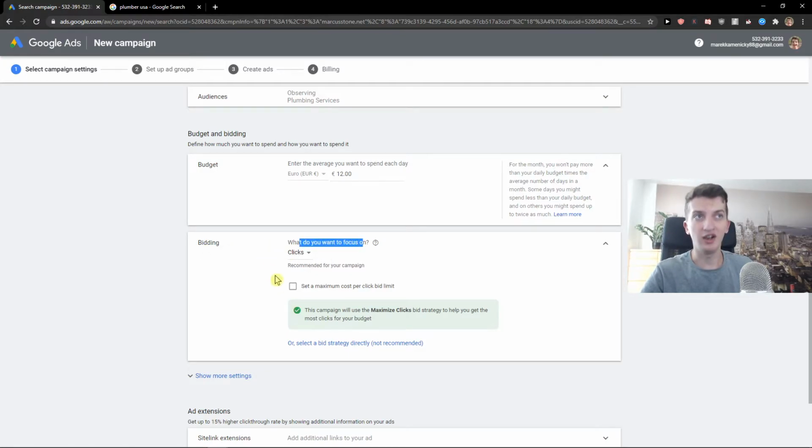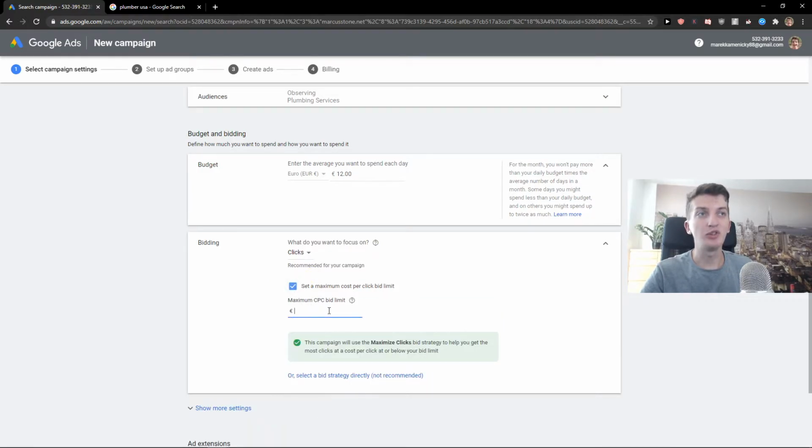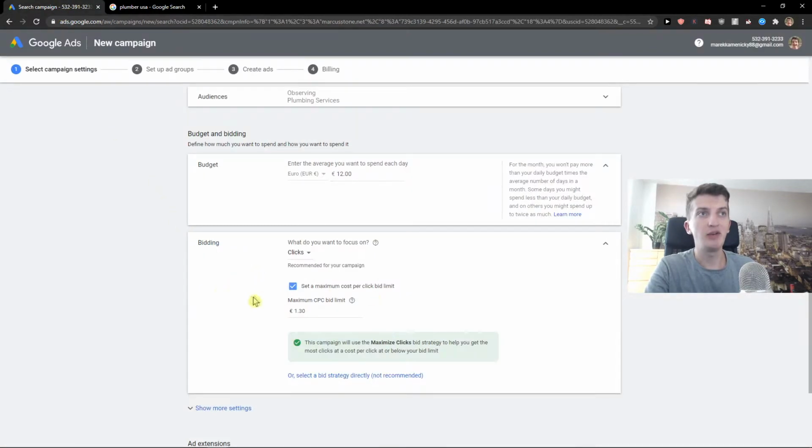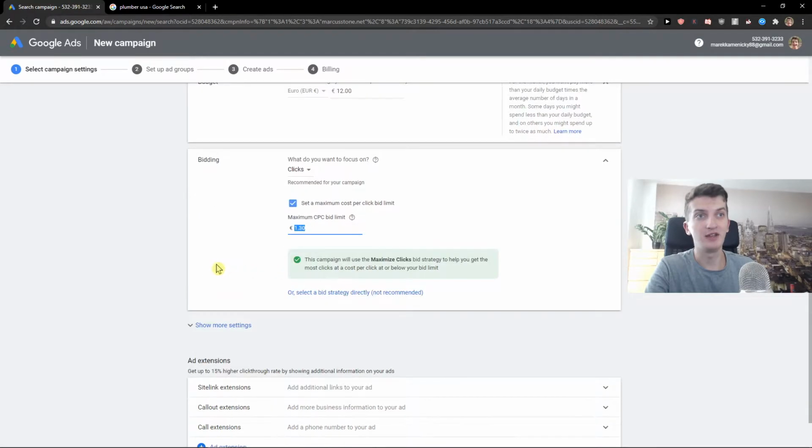Bidding, what do you want to focus on? Clicks, yes. Set a maximum cost per click bid limit. What does this mean? Let's say that you've got an expensive ad on web development or finances, where ads are really expensive. The cost per click can be, I don't know, even $3 or €3, and you don't want to have it like that. So what you're going to do is add 1.30. And what does it mean? Right now, when I add 1.30, I can be in a third ad spot. But if someone is willing to pay €4 or €5 per click, they can be in the first or second one. It's really understandable. But I recommend starting like this, or go with 0.50, up to you completely.